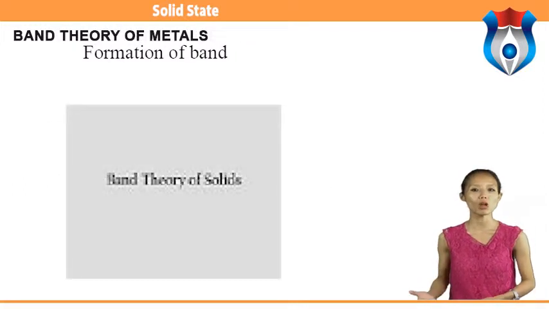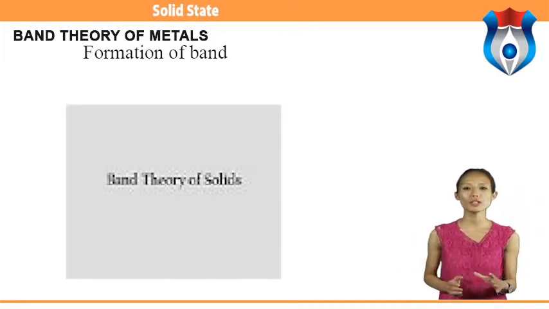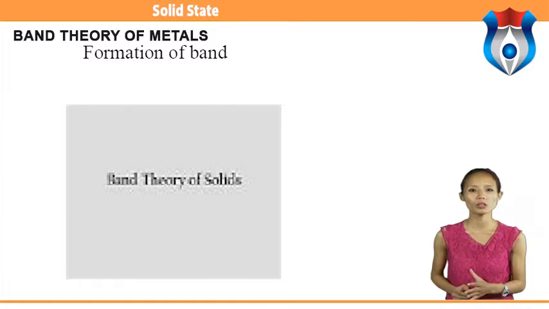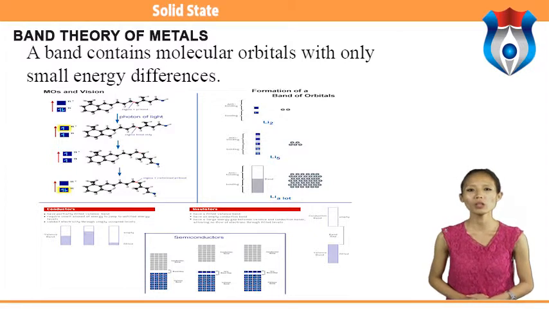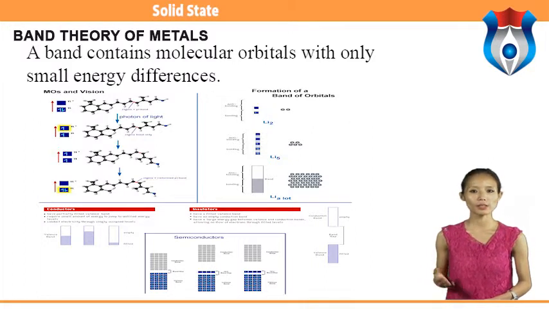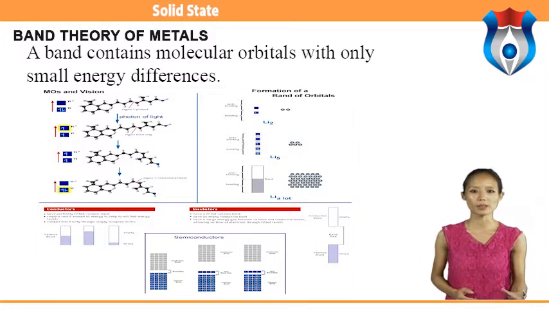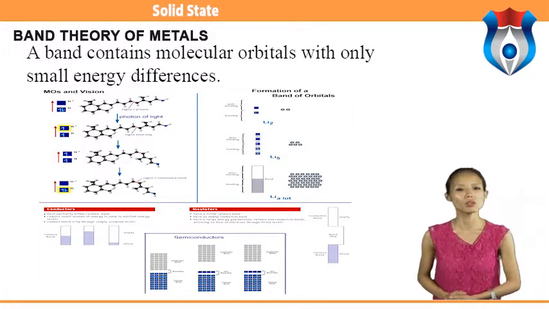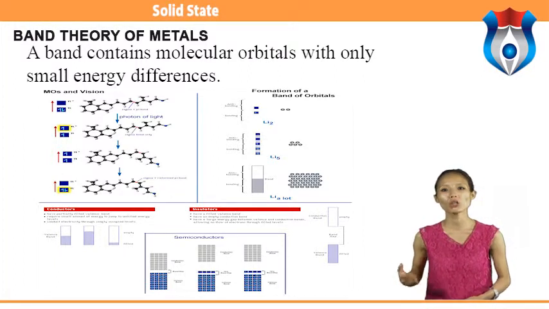Now let us study how solids form bands and show their properties. When a group of atoms with similar energy combine, their molecular orbitals begin to form a band. A band contains molecular orbitals with only small energy differences between them, allowing the system to behave as a whole rather than as individuals. These theories can help categorize the differences between insulators and metallic substances. The interaction of atoms with the same atomic orbital energies will create a system composed of molecular orbitals that can share electrons within the band.